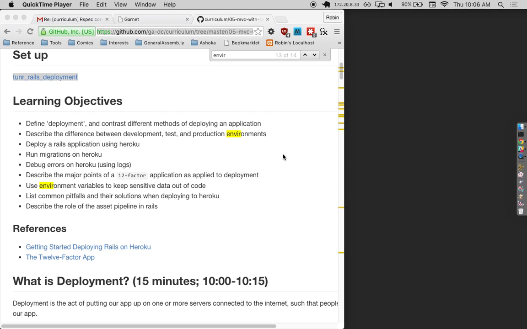So we're going to be using a service called Heroku today. When I worked for Coinbase, which is the world's biggest Bitcoin company, they are deployed on Heroku. And we are actually going to deploy to Heroku as well. So they probably pay an inordinate amount of money to use Heroku, and we're going to do it for free. Not because we have sweet connections, but just because Heroku just lets you do it for free.